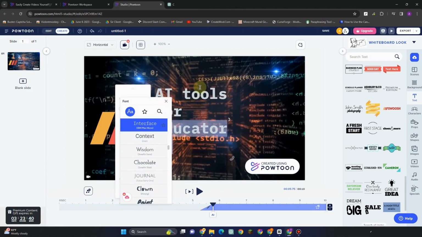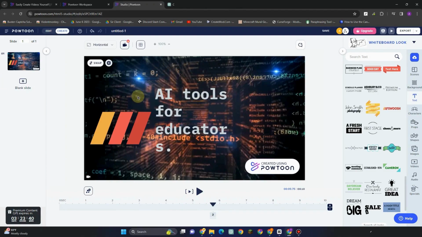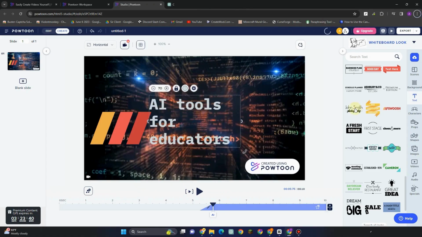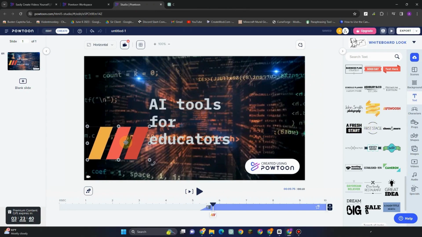So if you want to change the text or everything here, feel free to change that. If you want to change the design text, if you want it as simple as it is, then you can delete this one. Okay, so this is just an example and you can edit this. You just have to tap the text and then delete or add some words or text here. So like what I've mentioned, you can add more or you can change this one.